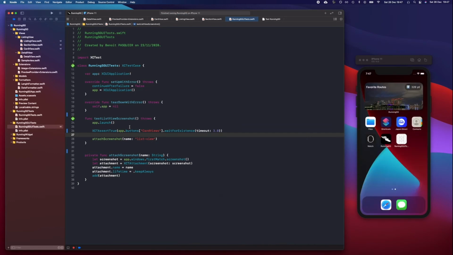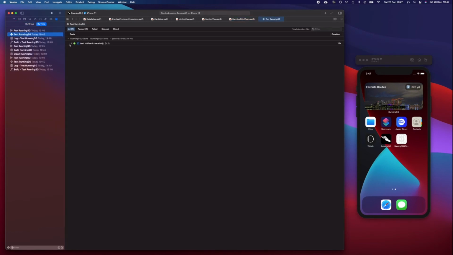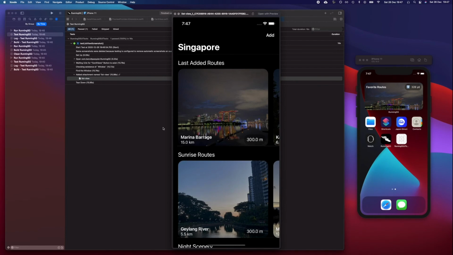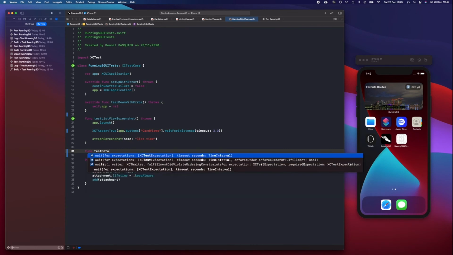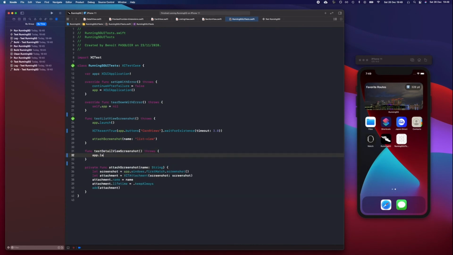When launching the test, it seems like nothing much happened. However, the interesting part is if we go in our test results, we'll see that there is a screenshot attached to it. This is exactly what we wanted. We have a really simple test that we can quickly run to make sure that everything fits on the screen. Let's try now to do this for the detail page. We're going to create a new test to navigate to the detail screen and attach a screenshot the same way we did.